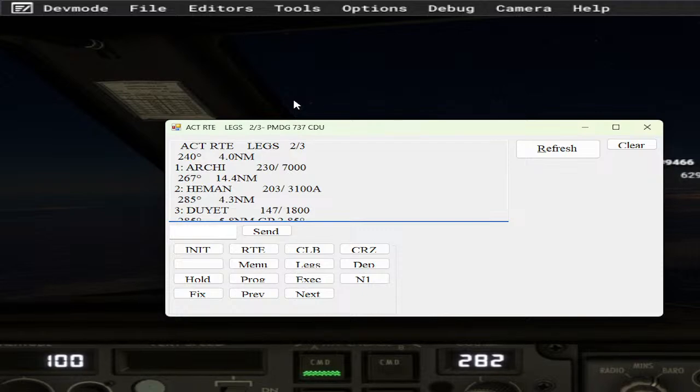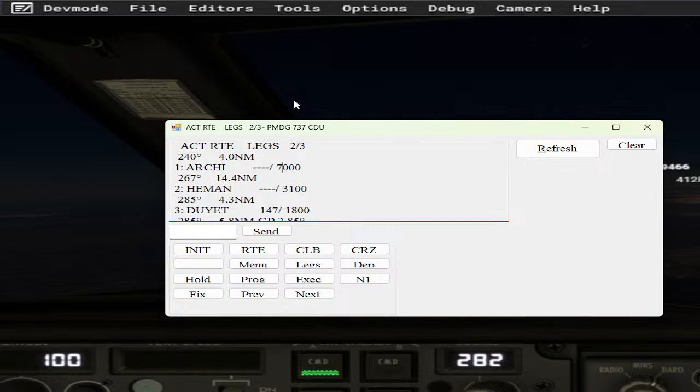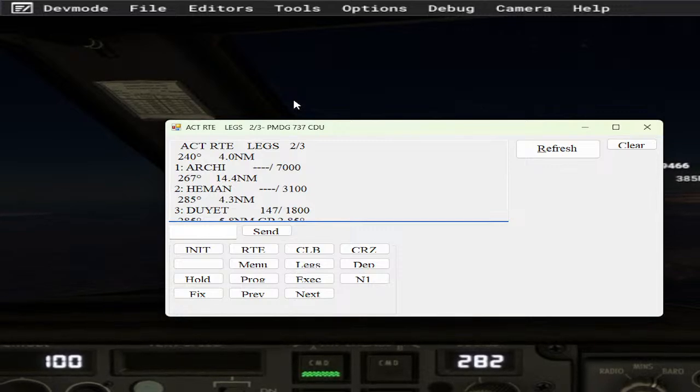CDU message displayed. Alt constraint LON. CDU message cleared. CDU message displayed.